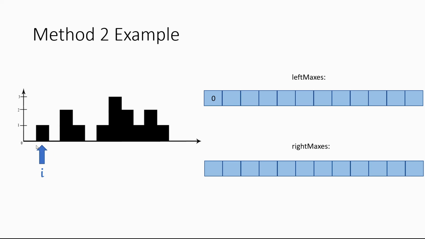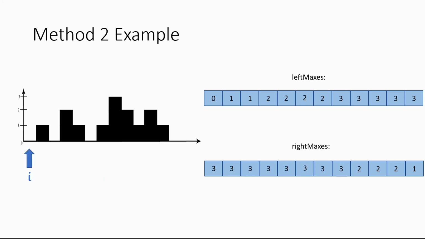For these two positions, where i equals 1 and 2, the maxes will be 1, and for the next few until it gets to 3, maxes will be 2, and for the rest of the array, the max will be 3. We do the same thing for the right hand side. We first initialize the right side to the height at the last position of the array, and then we fill in the rest of the max values.